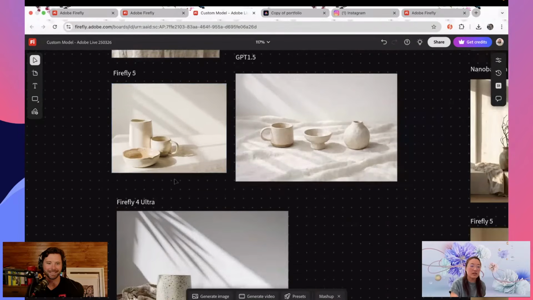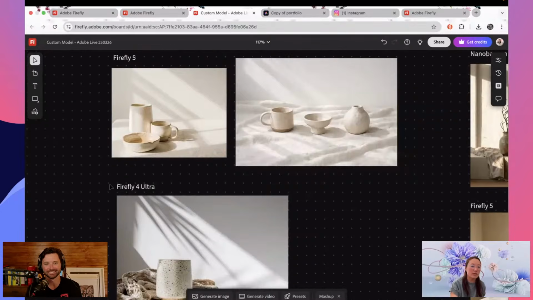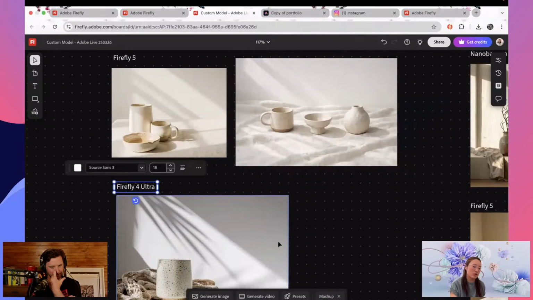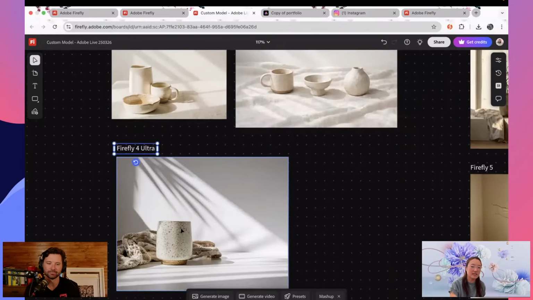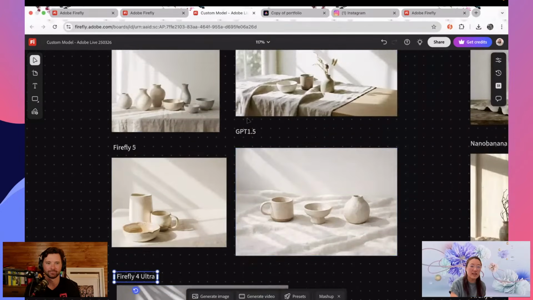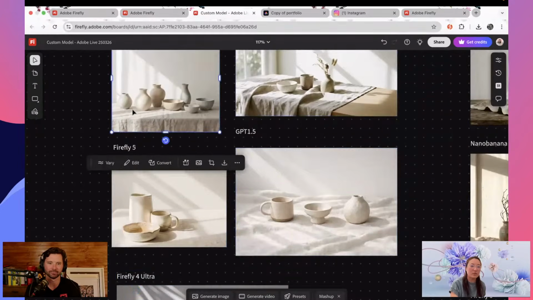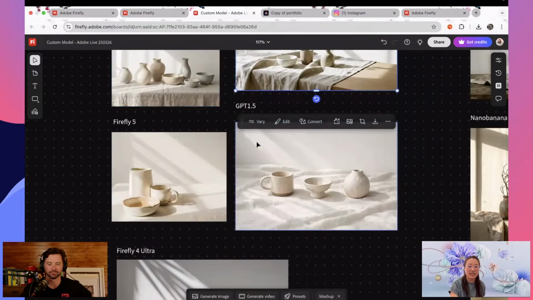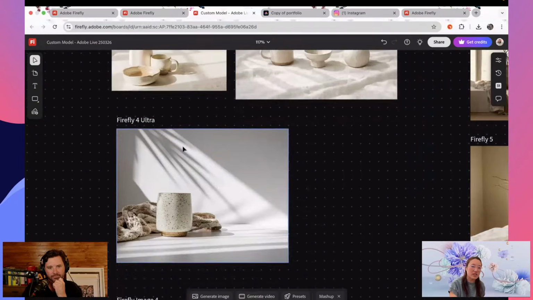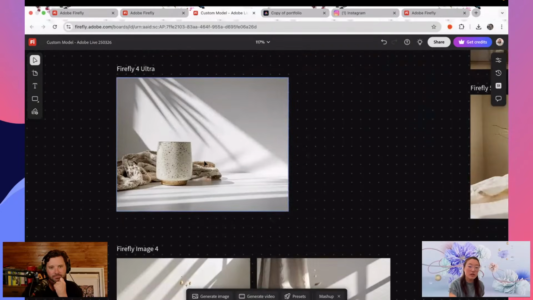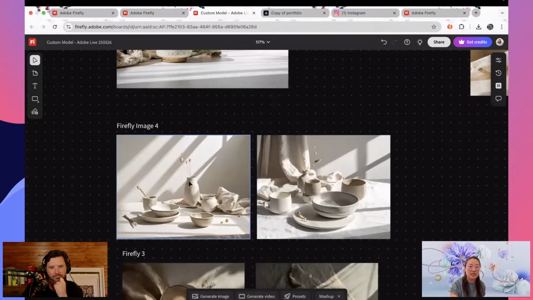I'm sure if I generated a couple more from the same version, you'd also get a bit more variety in lighting and all the different results. But this way, at least I can see, I kind of prefer the softness of this over the harsh lighting here. I like the shadow here, but this tone is probably a bit cooler. So I think this just gives me a better idea and a better sense of what it will do.